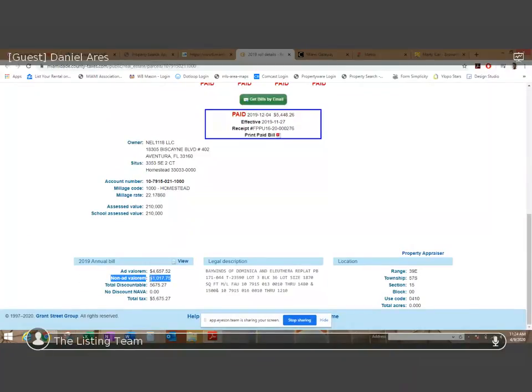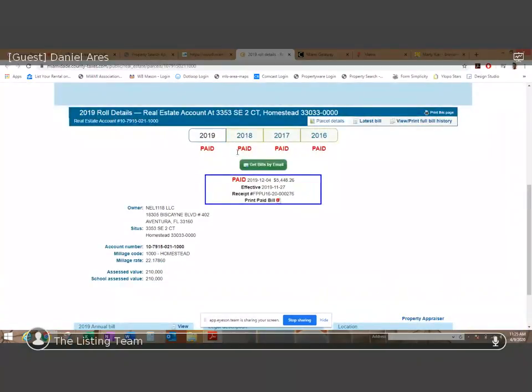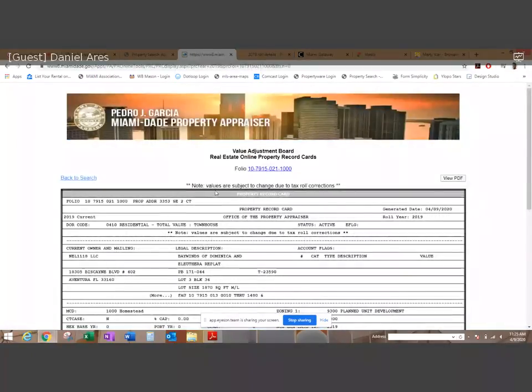So make sure that you fill out the non-ad valorem form if you see it on the property. Go pull the form from Form Simplicity, fill it out, get it signed by your seller, and put it in the attachments of the MLS. I'll show you where you can do that shortly. And also reference it in the broker remarks. I'll show you where to do that as well. So it's very important that you come here and you take a look at the taxes. You also want to make sure that the taxes are paid and there is no tax levy against the property. Okay.